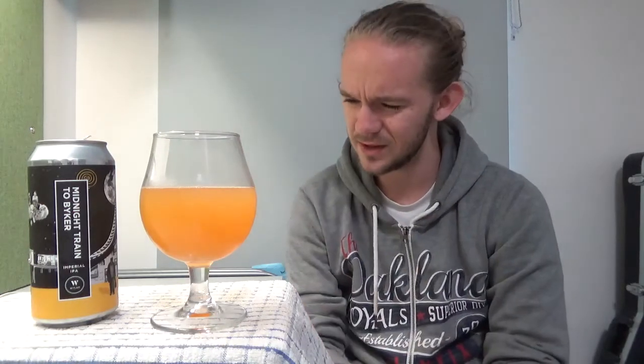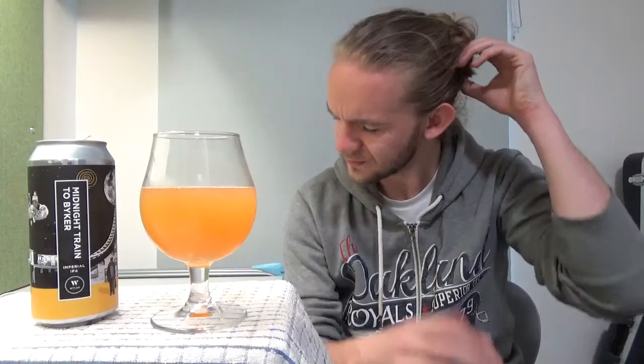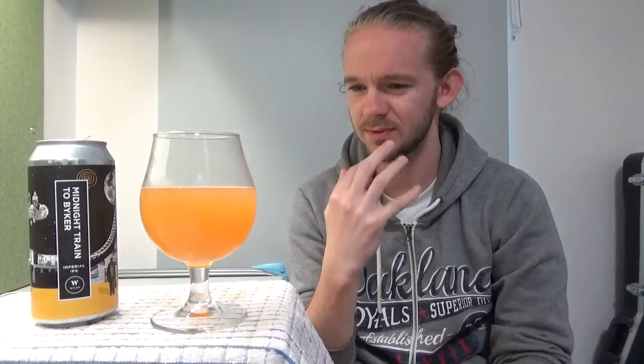But anyway, in terms of the flavours out of this one, you can feel there's that nice kind of white bready character that just blankets the middle of your tongue. There's definitely a nice bit of smooth quality from the oats as well. The oats almost give you that sweetness, and there's maybe a little bit of a biscuity note right down the middle of the tongue as well, which is quite nice.